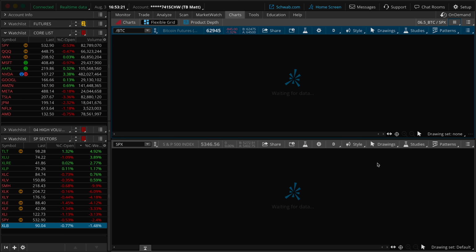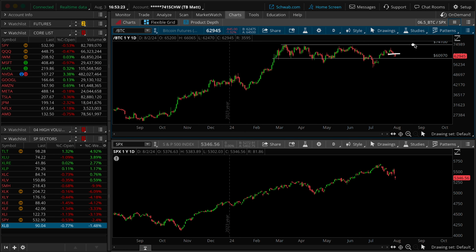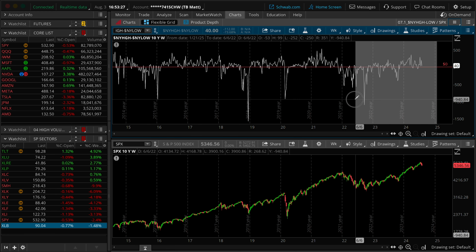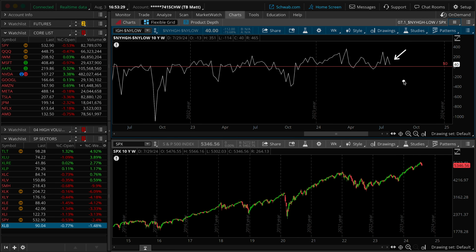Let's take a look at Bitcoin. It's really stable in the range. I wouldn't say there's much to talk about on digital gold right now. New highs versus lows. A little impressed here. Got to give credit where credit is due. Technically over the zero line, not flipping to negative, even with all the pain that we saw in last week's worth of trade. I'm not quite convinced that it's going to stay over the zero line here.